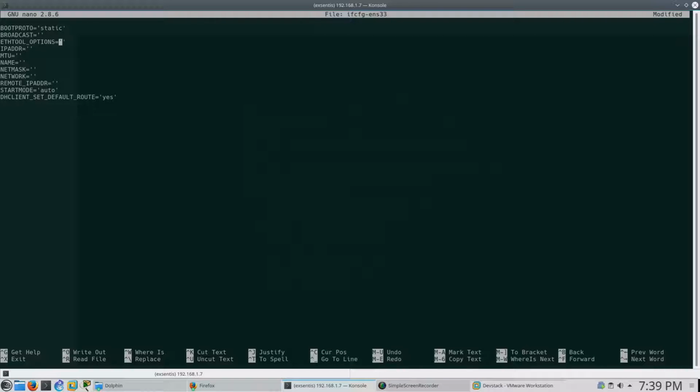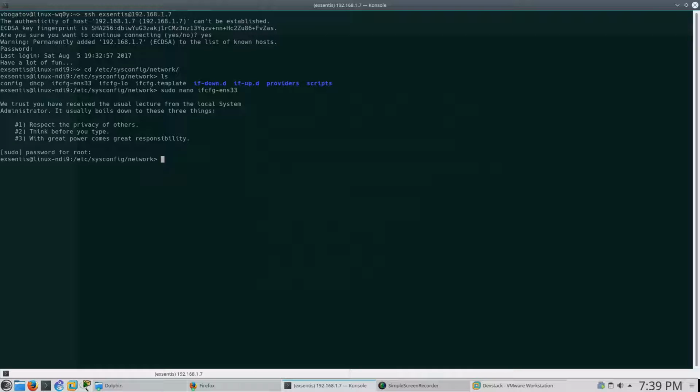The address will be 200, netmask 24-bit network. Okay, so here we go. Let's save it.